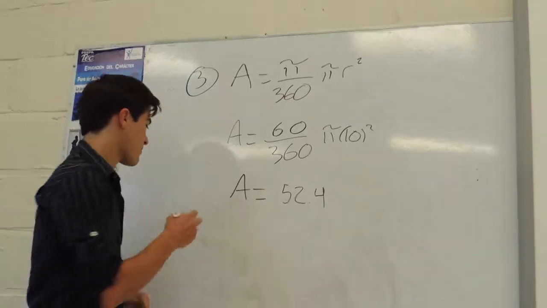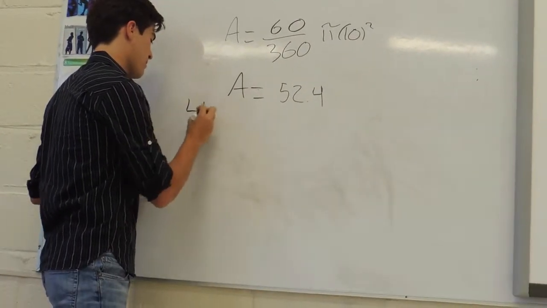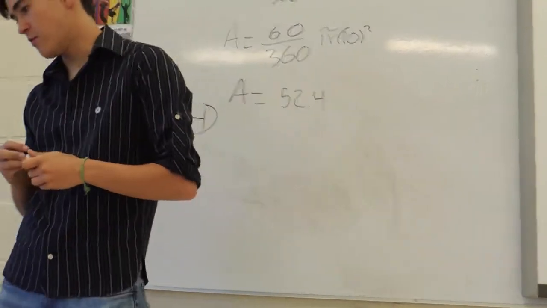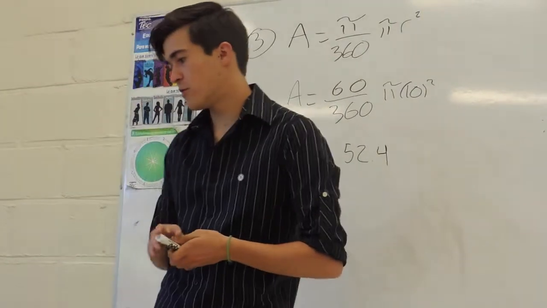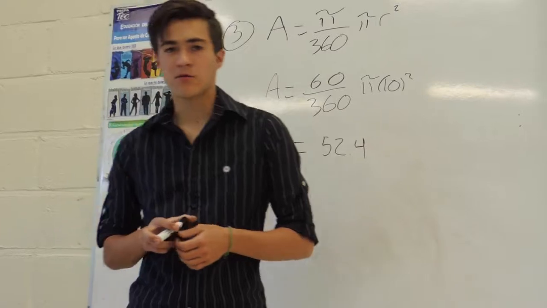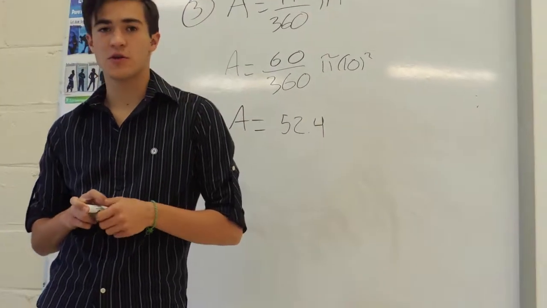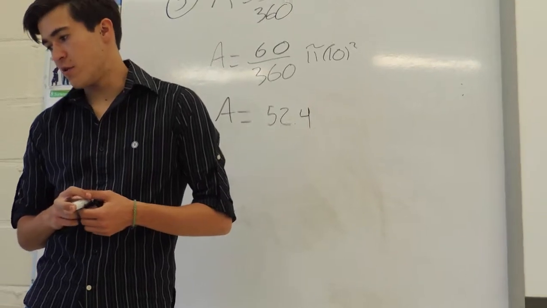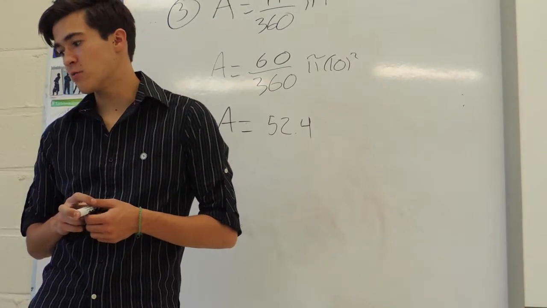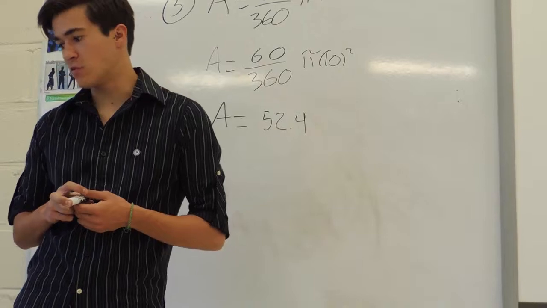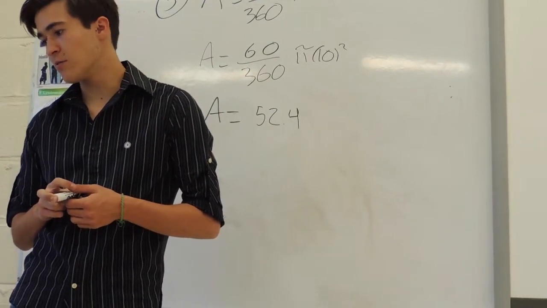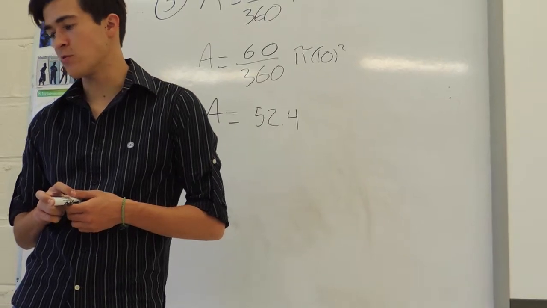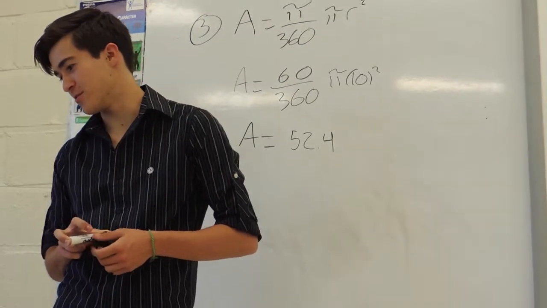Okay, number 4. Number 4 says, explain the concept of angular speed. How does this relate to linear speed? A vector quantity describing an object in circular motion. Its magnitude is equal to the speed of a particle, and the direction is perpendicular to the plane of its circular motion. The angle, angular velocity, and angular acceleration are very useful in describing the rotational motion of an object.